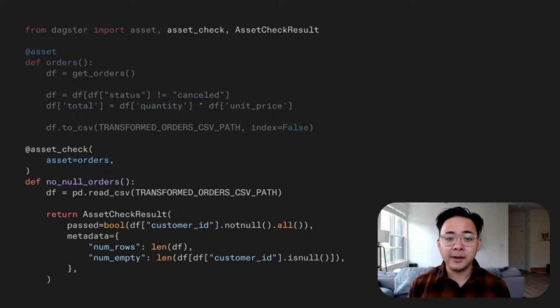After that, all we'll have to do is return an asset check result with a Boolean expression that evaluates to true if the asset check passes and false if it fails. We can also attach relevant metadata to this. In this case, we'll attach the number of null values that we found and the number of rows ingested. As Sandy mentioned, that'll not only help us verify the quality of the data over time, but also creates data contracts and sets expectations with your downstream users on what the data should look like.